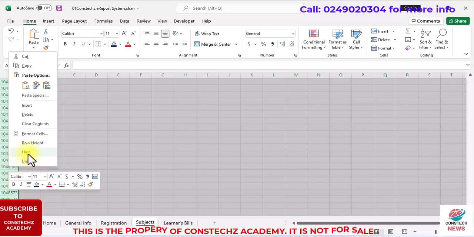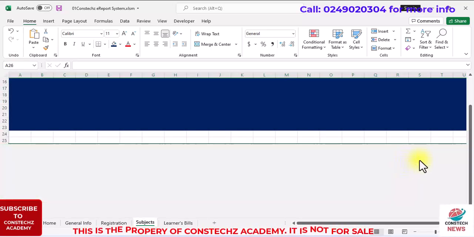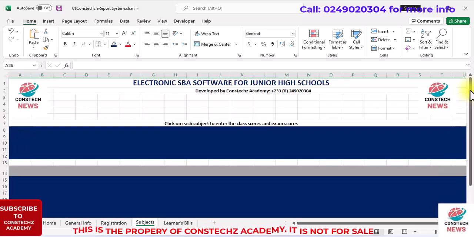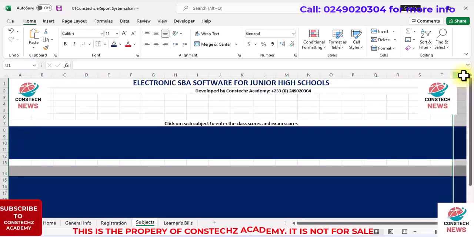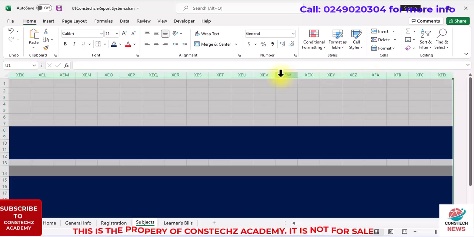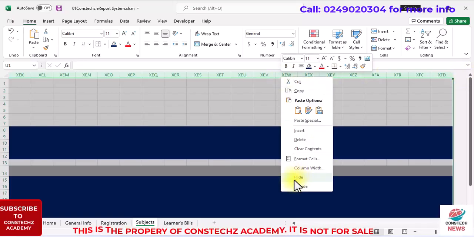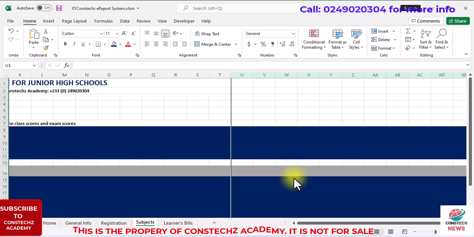Right click and I'll select hide. I'll do the same thing with Control Shift arrow key to the right, and I'll select one of these columns, right click and select hide.